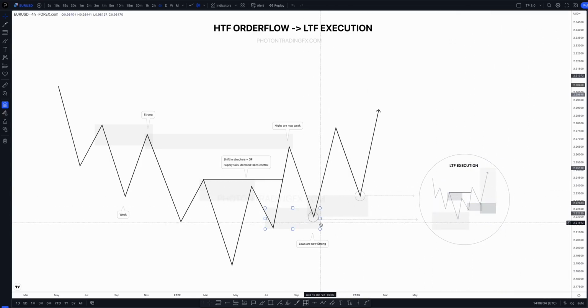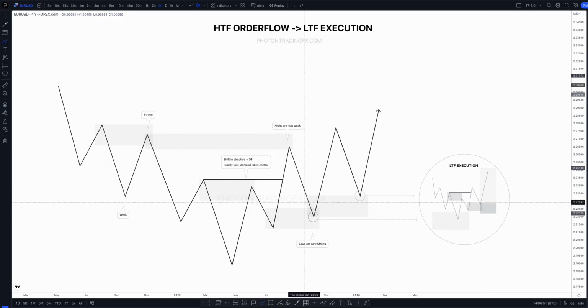So you get extra confirmation that this POI is holding by waiting for the lower time frames to shift in your favor. It's basically just a timing mechanism to show you that price isn't just going to blast straight through, that potentially this is holding. And then we also get the increased risk to reward, okay? That is the bare bones philosophy of what we're doing.